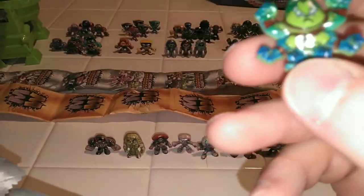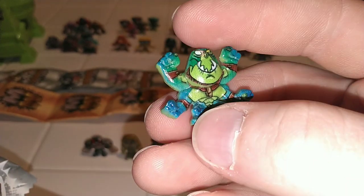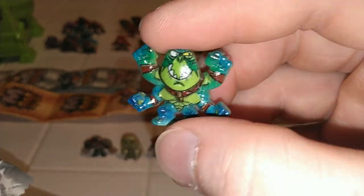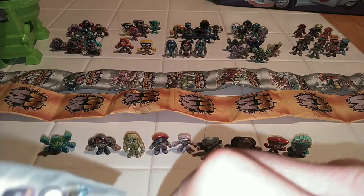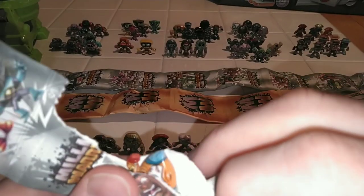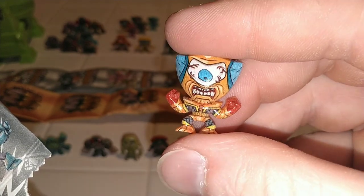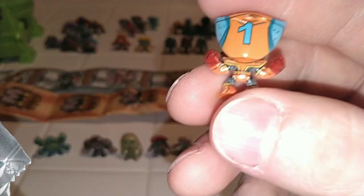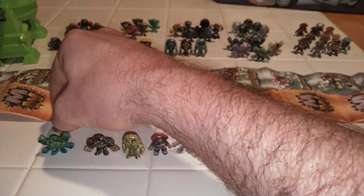Awesome, a new four-armed guy. I can't get enough of these guys. Even if they're duplicates, I love these guys. He looks a lot like an alien from John Carter, Warlord of Mars. I like that. Nice. I'm sorry if in my first video it was hard to see the figures. I'm trying to improve that way. It's a lot better. Another ant guy. And he's really cool. He's really bugging out. I love that. Man, these designs are so fun. It's just, as I said before, it's just neat that they can take the same sculpt and make so many different designs out of it.